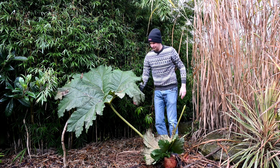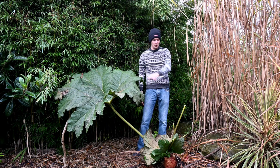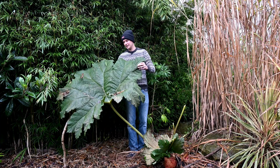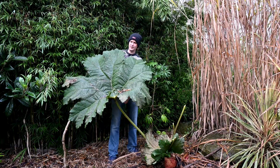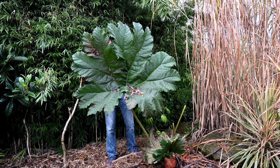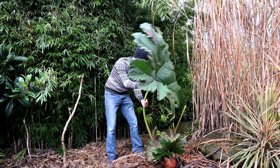next spring. I've already cut some of the biggest leaves off because they were covering this area I wanted to get past. So I've just left this big one on to show you how big the leaves get, and they get much bigger than this as well after a couple of years, well watered and well fed. So just snap this over. They are quite prickly, the stem, so you might want to wear gloves.